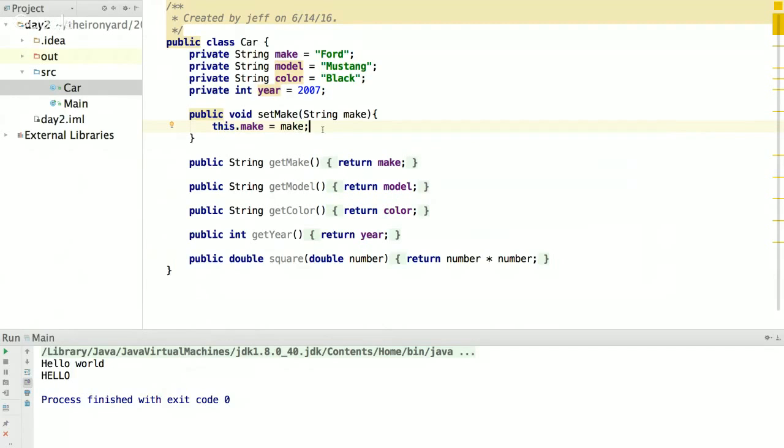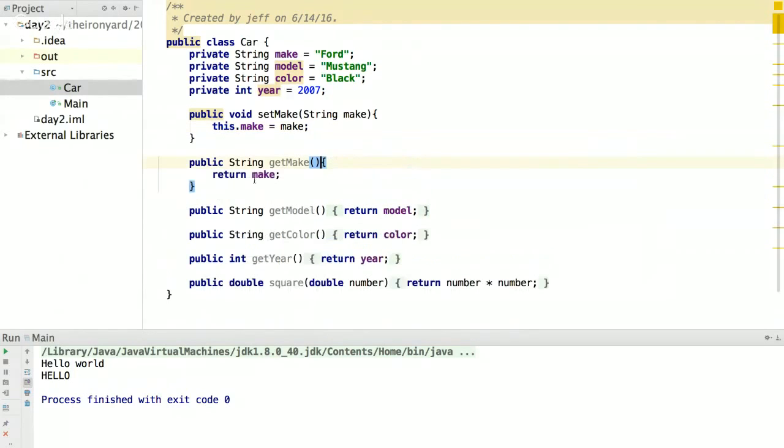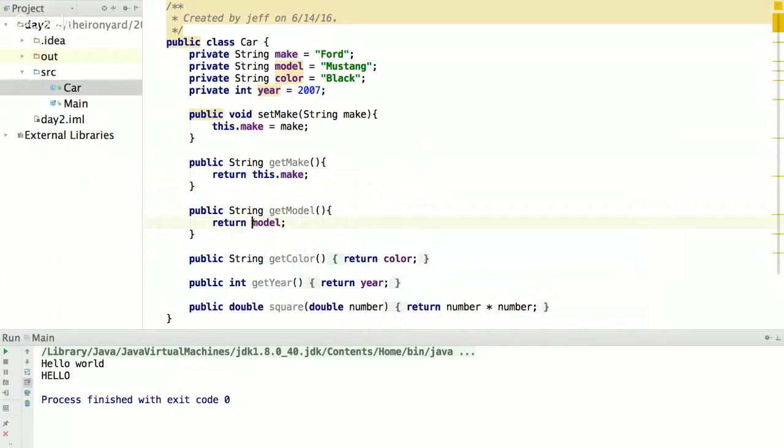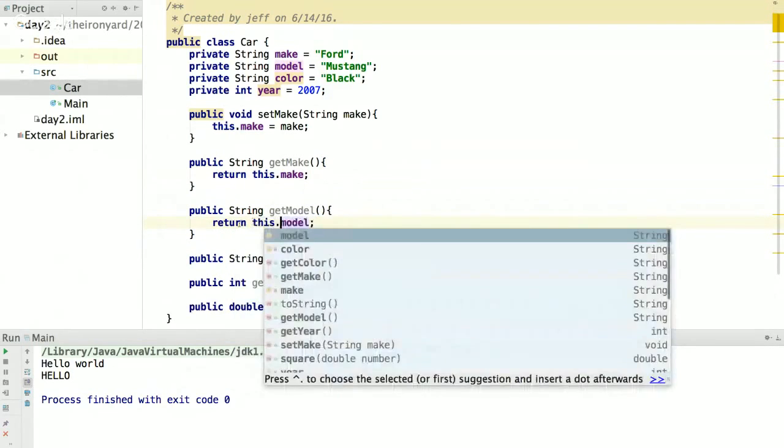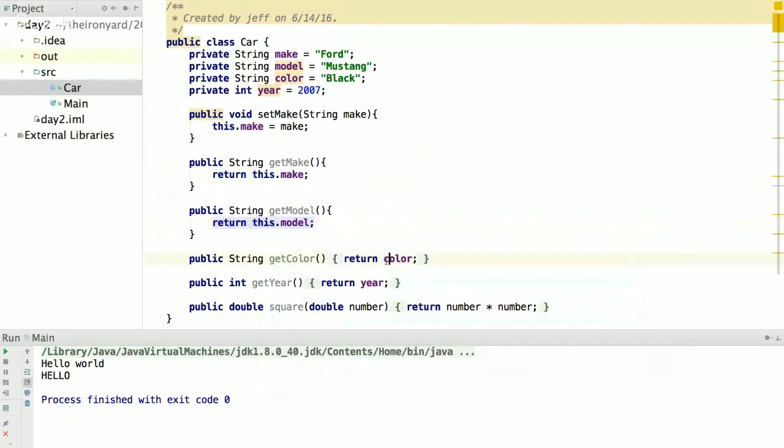So to that end, if you really want to be explicit, all of these down here should technically be this.make, this.model, this.color, this.year. Okay? This is explicit.